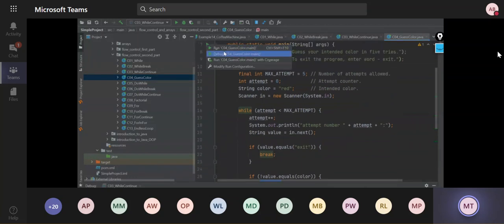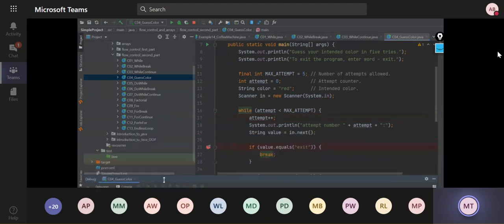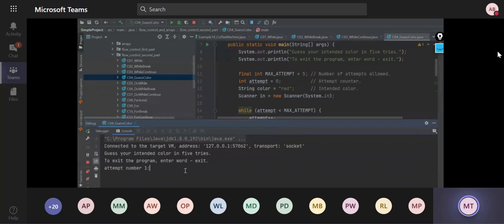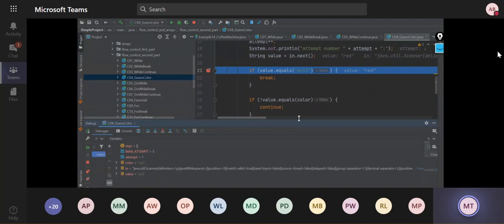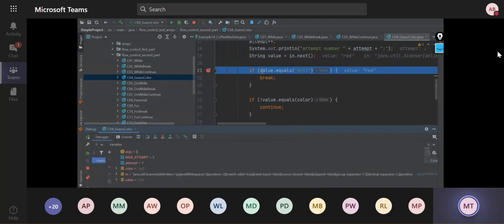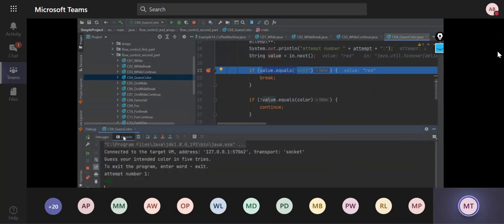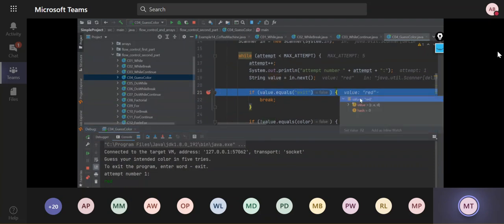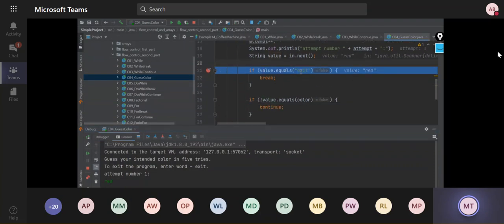Let's also play it. For example, somewhere here. I need to enter, for example, red. So our value right now, as you can see here, is red, not exit.